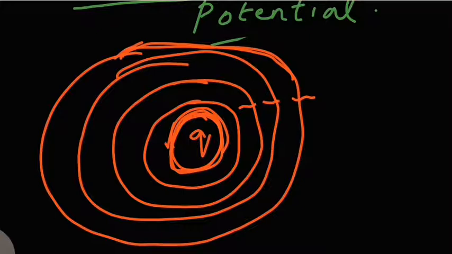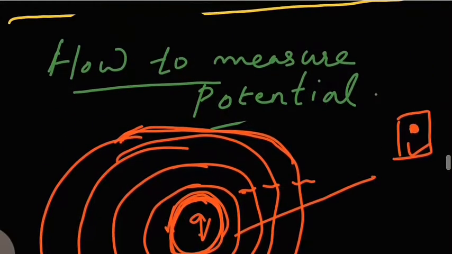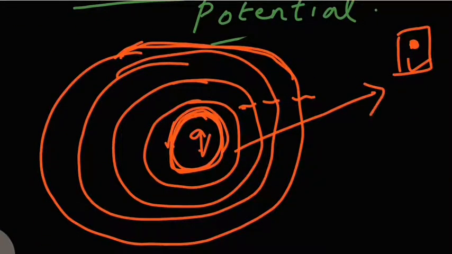Okay, and if I am very far away, that is, if I am at an infinite distance, the potential experienced will be 0, because this point and the charge are at infinite distance. If they are at infinite distance, the charge doesn't have any influence on that particular point. So at infinite distance, we consider that the field is 0, or the potential is equal to 0. There is no potential at infinity. That is, if there is no influence of charge, the potential at that point will also be 0.